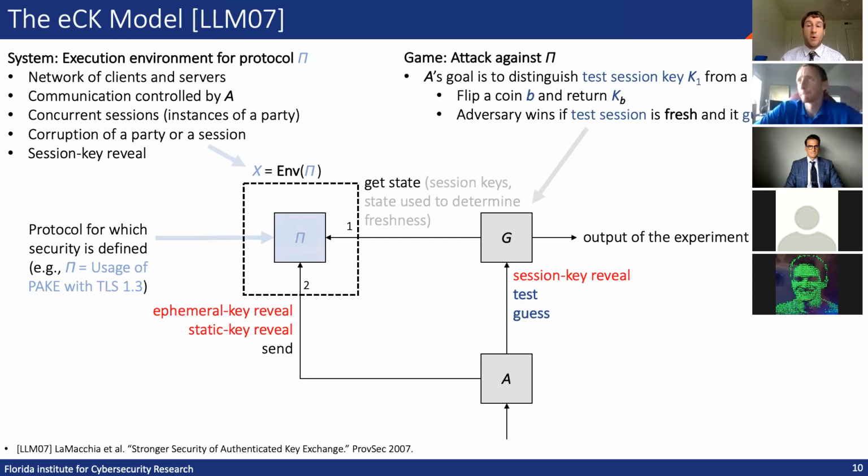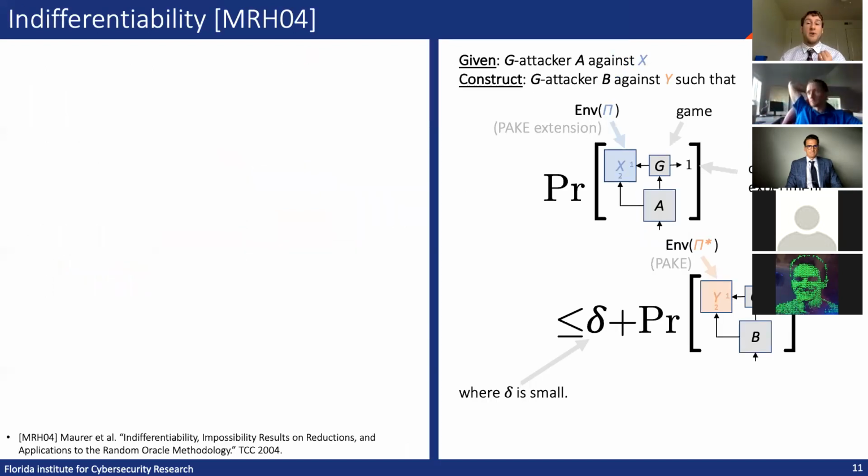What we're interested in is a protocol's concrete security. That is, the probability that an adversary with a given runtime and query complexity correctly guesses the challenge bit. Our goal for the design of our PAKE extension is that its concrete security should be roughly the same as the concrete security of the underlying PAKE. More formally, what we want to show is that for every adversary that breaks the PAKE extension with some probability, there exists an adversary B that breaks the PAKE itself with essentially the same probability and that has a similar runtime and query complexity. Now, it turns out that we can construct such a B whenever the execution of the PAKE extension is indifferentiable from the execution of the PAKE.